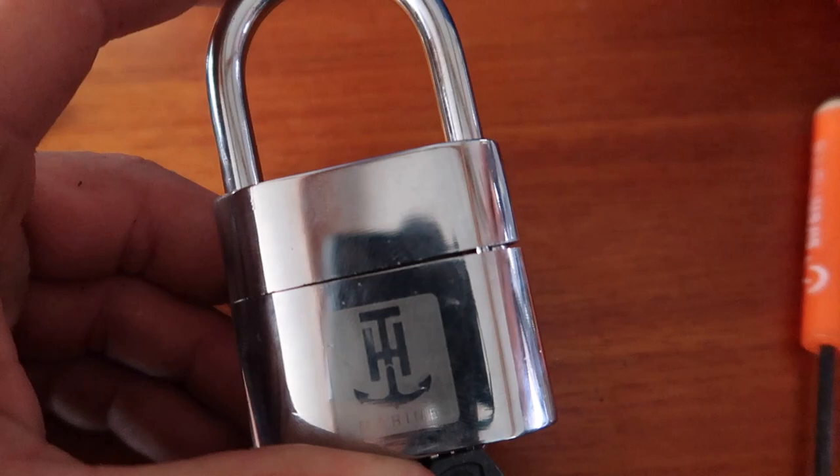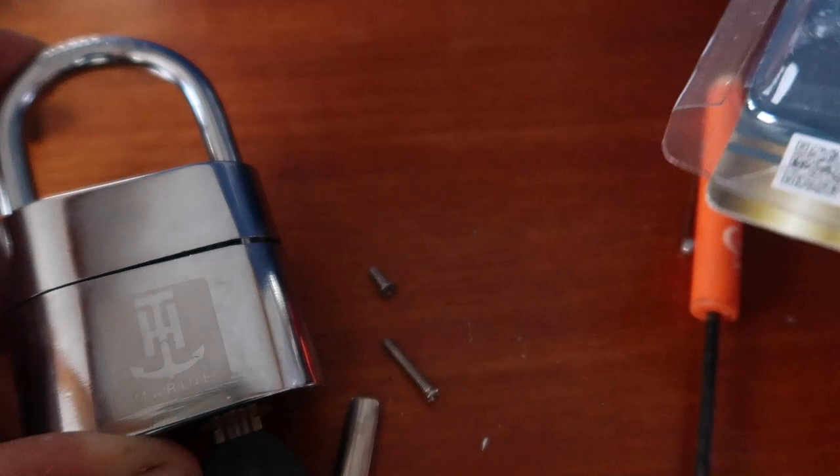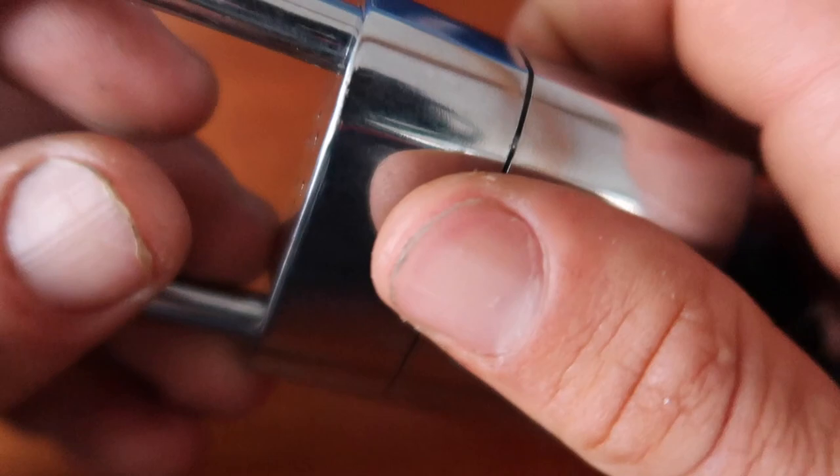This thing's going back to the store. Thank you, West Marine, for your no-hassle guarantee. Good idea, but poor execution.